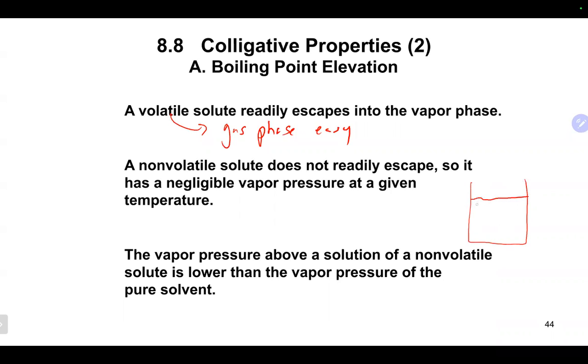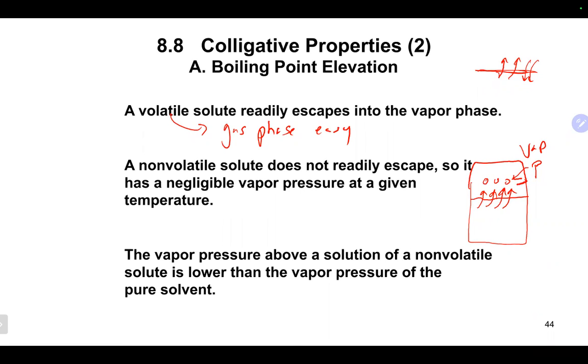Above the solution, in any solution, there are always molecules escaping into the gas phase. Right at the surface of the liquid, you have molecules going into the gas phase and molecules dropping back down into the liquid phase. These molecules escaping into the gas phase will create gas above the liquid, and gas creates pressure, and that is what is known as the vapor pressure. It is the pressure exerted by the gas molecules right above the liquid surface. You get even more vapor pressure if you lock it in there. Those gas molecules can't escape, so it keeps that pressure above the liquid surface.